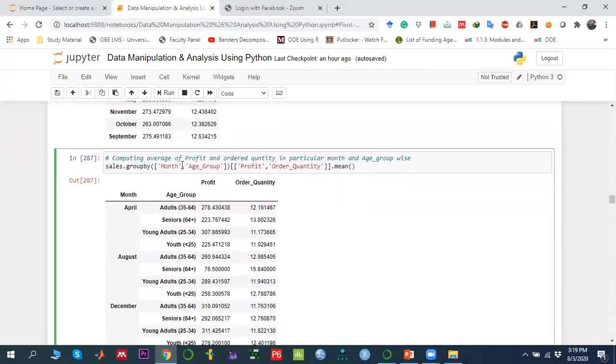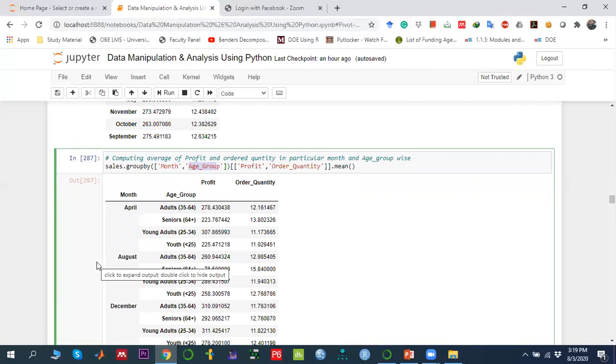Now I am grouping with respect to the month as well as the age group. It looks like the pivot table we use in Excel. There is also a pivot table command available in Pandas, which we will see as well. You can use either group by or pivot table.